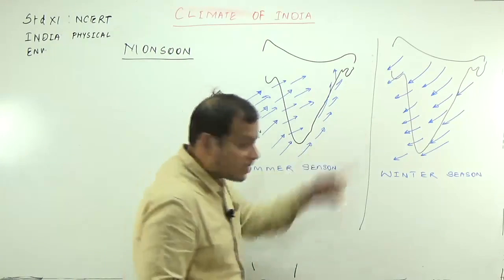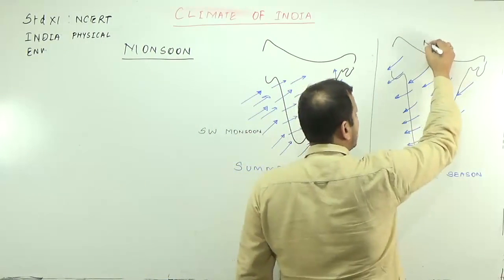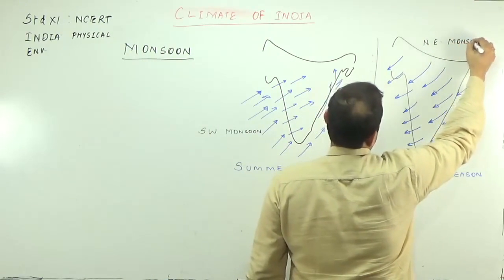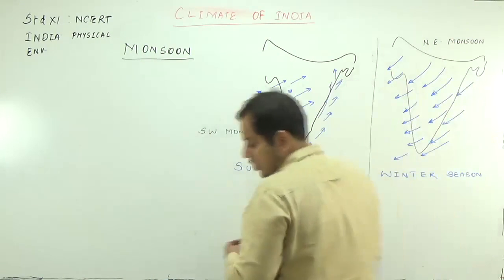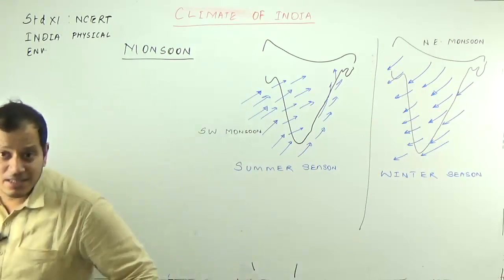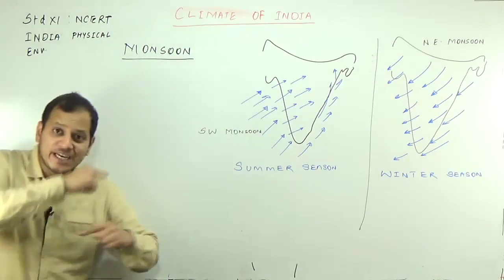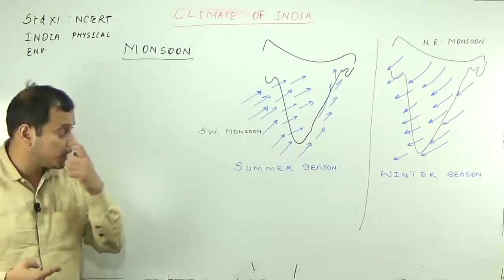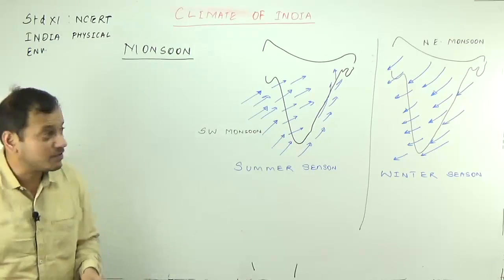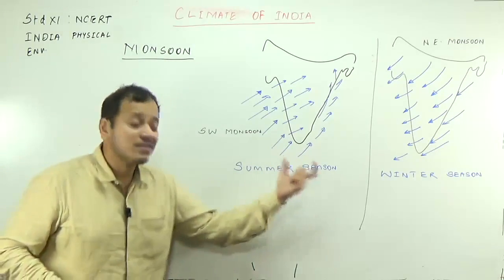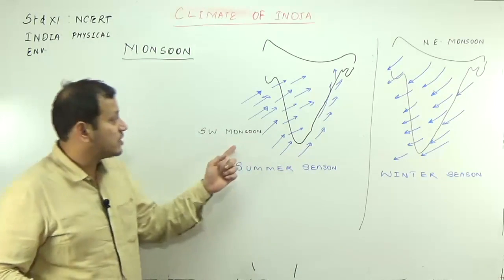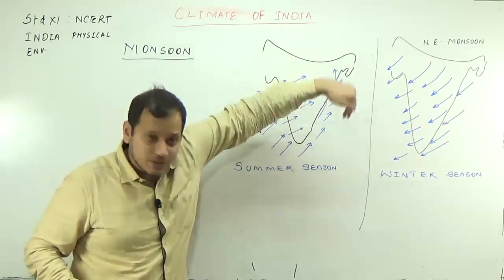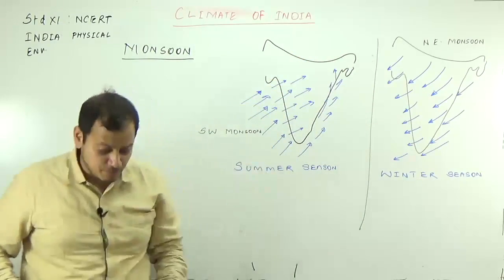And this wind which is coming from the northeast direction is known as a northeast monsoon wind. So you can see from the diagram itself that there is a complete change, complete U-turn, complete opposite direction, complete reversal in the direction of the wind according to the summer season and the winter season. So there is a southwest monsoon. It looks as if the southwest monsoon has taken a U-turn and it is coming back as a northeast monsoon.